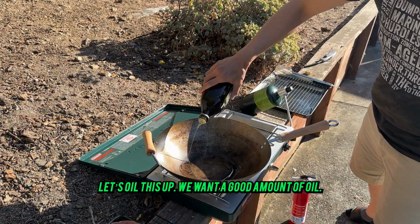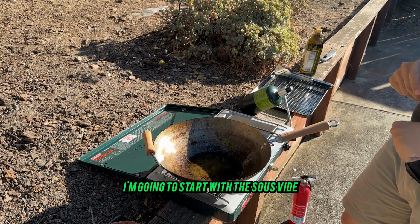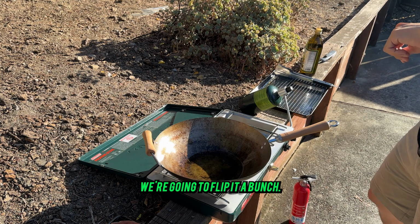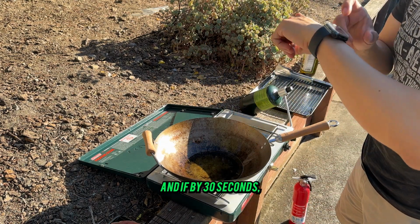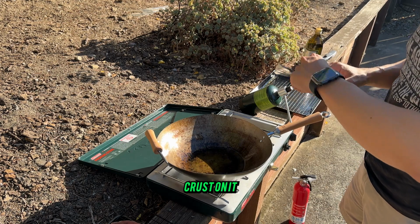Anyway, let's oil this up. We want a good amount of oil. So I'm gonna start with the sous vide. I'm gonna cook it for about a total of 30 seconds. We're gonna flip it a bunch. And if by 30 seconds you don't got a good sort of crust on it, go for longer.